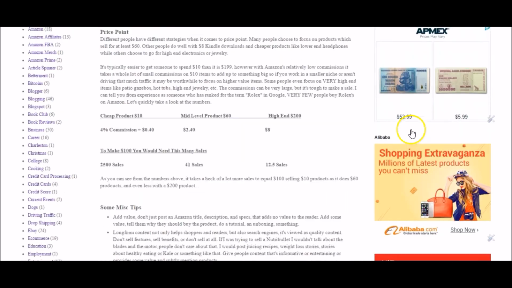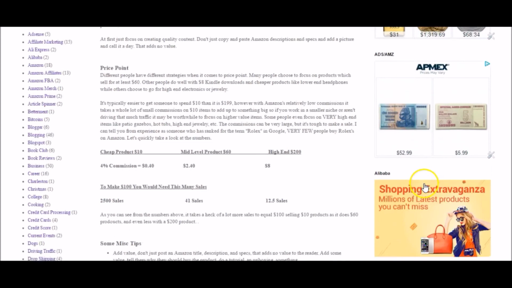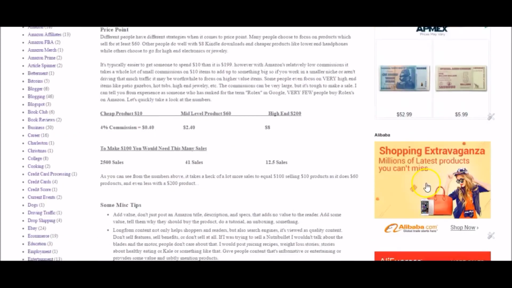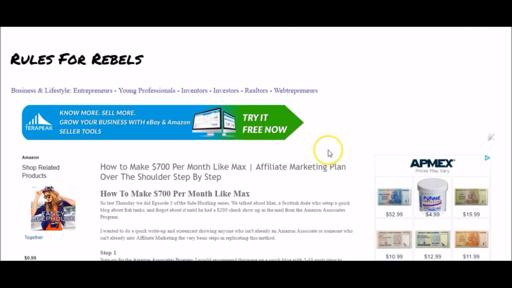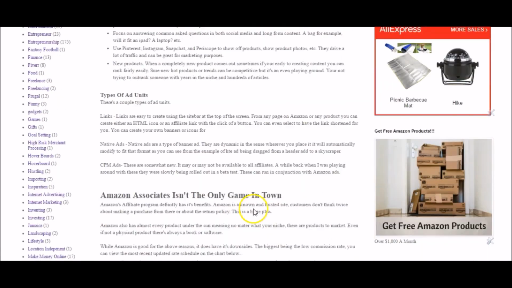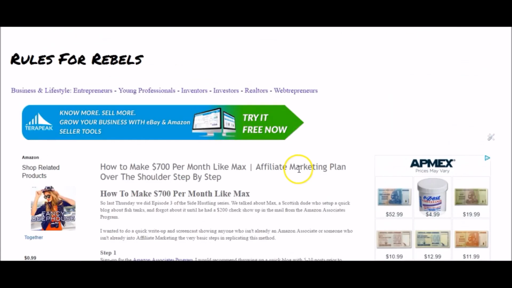Ads like this do really well, and the 300 by 250s like this tend to do pretty well. One very basic thing to tell you about, you're going to want to put your ads above the fold. By that, I mean what shows up on the screen that doesn't get cut off. If somebody has to scroll down to see your ad, it's not going to be as effective as if it's above the fold. Above the fold is a term that comes from newspaper advertising, because if a newspaper is laying on a table, you're going to see everything above the fold.